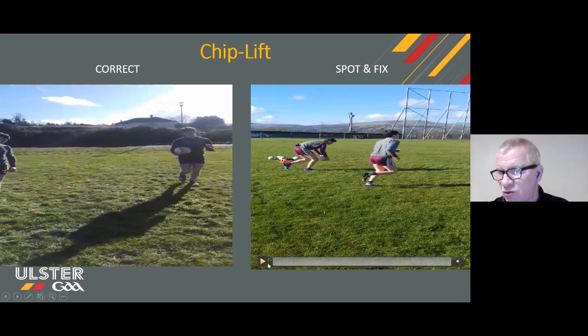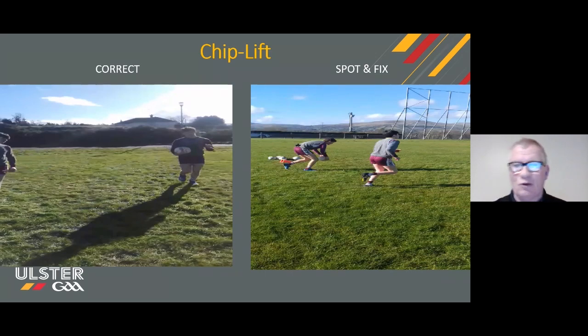And again, coaches, could you please text in? The interaction so far, the session has been brilliant, so I like that, to be honest. I want to see you coaches involved, because being involved in the session, you'll get a lot more out of it. So just watch these two lads. I've asked them to deliberately do mistakes here, so see, can you spot them?